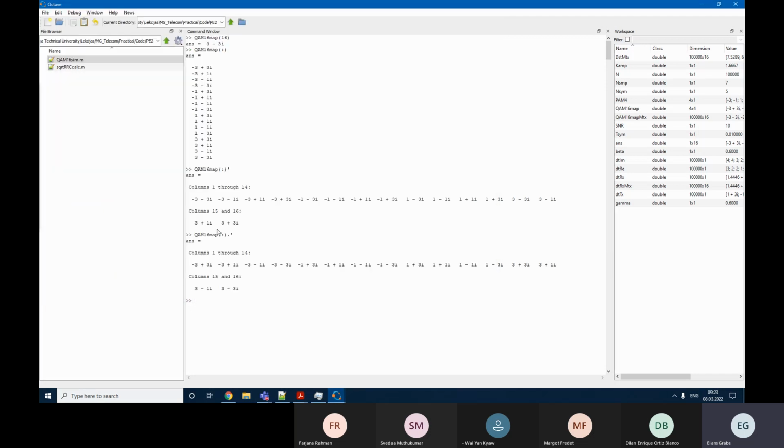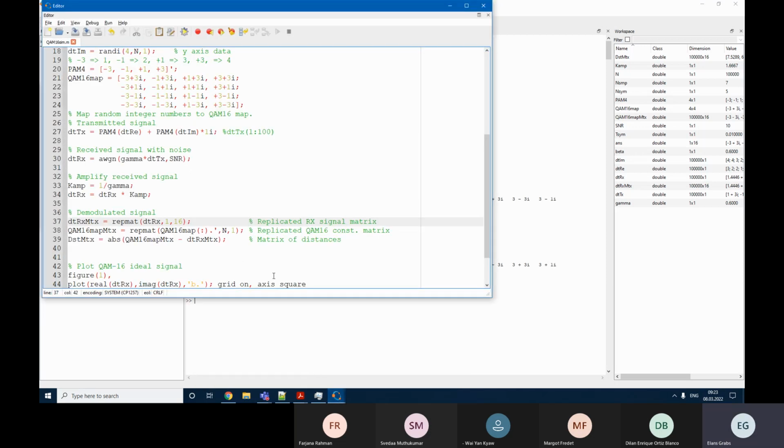For real numbers, this is not a problem because the imaginary part is 0 anyway, and this doesn't affect anything. But for complex numbers, we need to specifically use this dot transpose notation, not just the simple one.